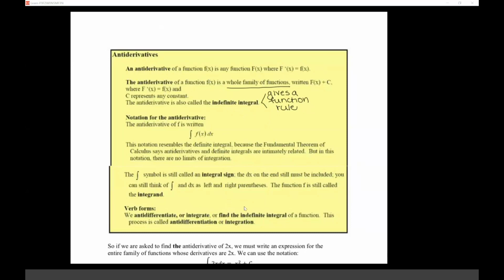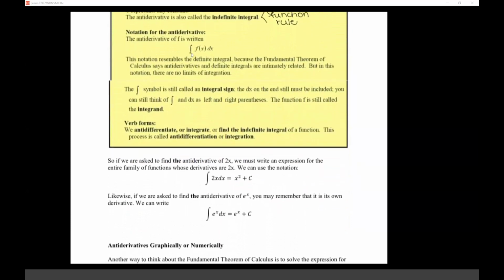Again, we have our friend the integral sign, it's just missing bounds. There are some verb forms here, and people use these in different ways. Usually if I say anti-differentiate, I mean you're getting a function back. Most people use the word integrate for both an indefinite integral where you get a function and a definite integral where you get a number. That makes things a little confusing. I'll try to keep them separate, but I may slip into old habits of just using the word integrate. If you're ever unsure of what I'm trying to do, please ask.